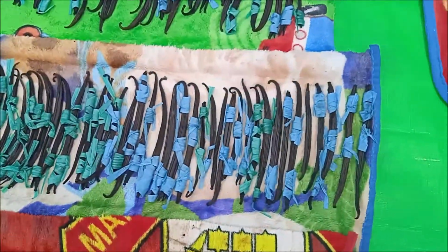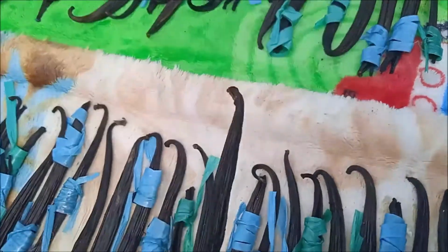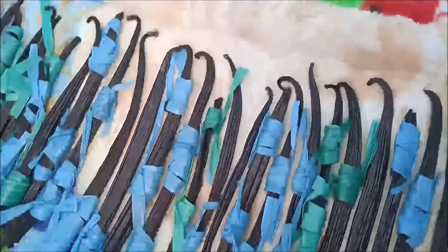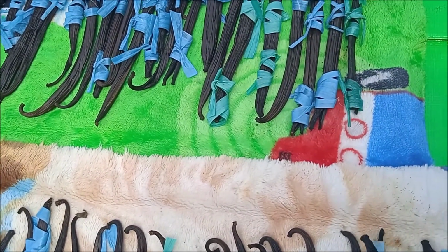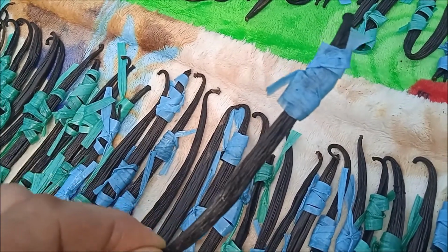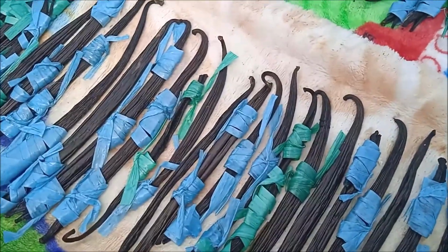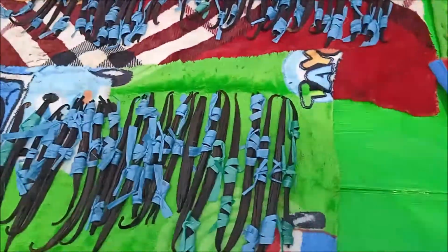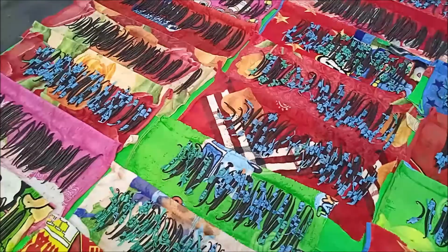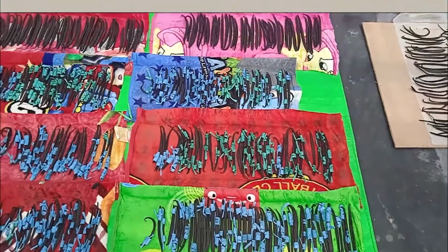Also, lots of beans, among split and tied beans, can be put on trays for conditioning. Most of them are already dry enough to put in the conditioning room for a couple of weeks. So right now I'm going to collect these towels and start selecting beans.